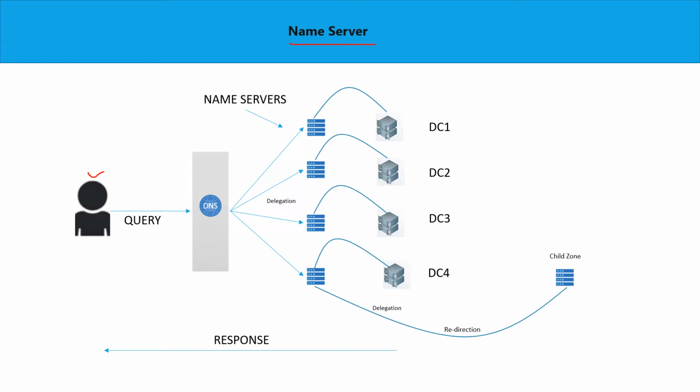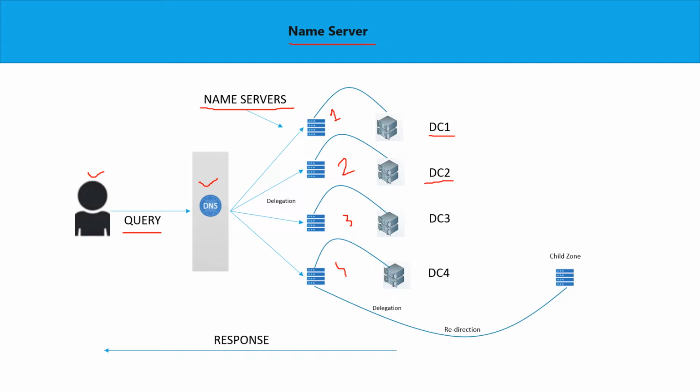This is a machine which does a query on its browser. It goes to the global DNS infrastructure, which contains the root servers and the TLD servers, and those TLD servers redirect it to the name servers. First of all, these name servers can also be distributed. For example, this is my first name server in my data center 1. This is my second name server, hosted in data center 2, 3, and 4 likewise. So we have redundancy here as well.